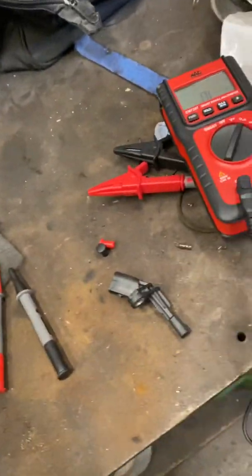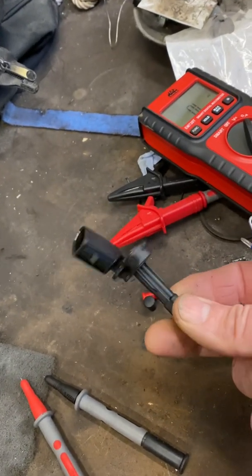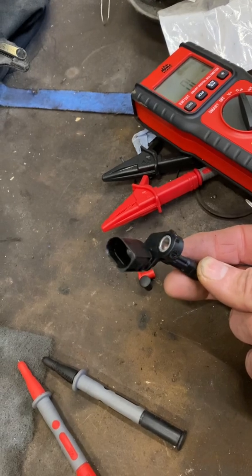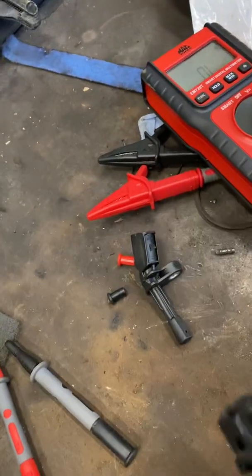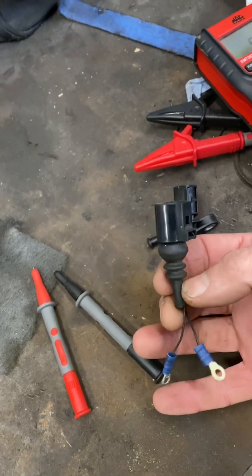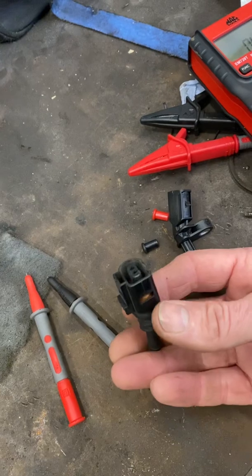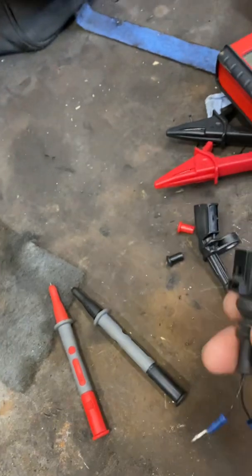What we've got today is a Volkswagen. This is the new sensor. I happen to know the sensor that's in the car has had it, so I've ordered a new sensor for it. It's got this arch window shape connector on it, which is good news for us because it makes it easy to test, because the connector that I've got here is one that I've taken off a pad wear indicator. You know, when you put your new brake pads in, you've got the wire coming off. This is the connector that fits it. I had one kicking around, so I've just soldered a couple of terminals on the end of it, and that makes life easy for me.